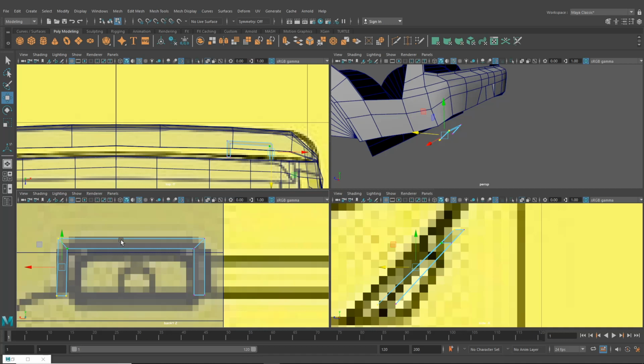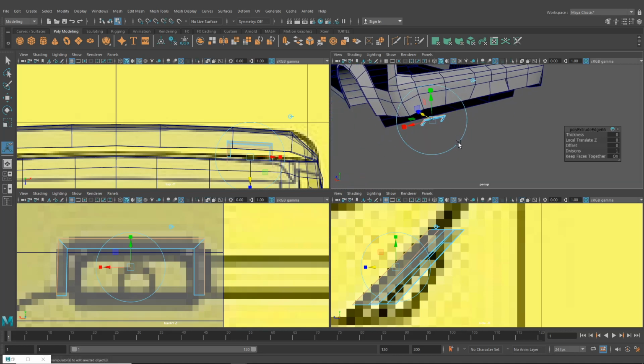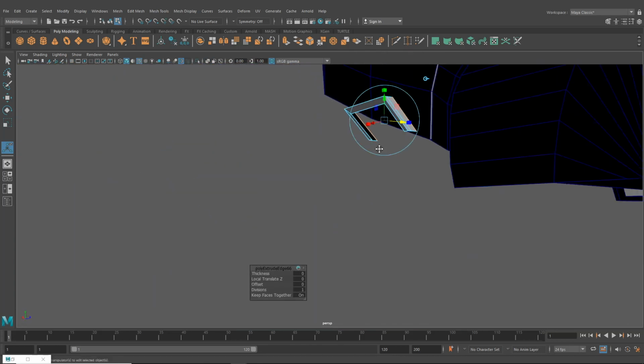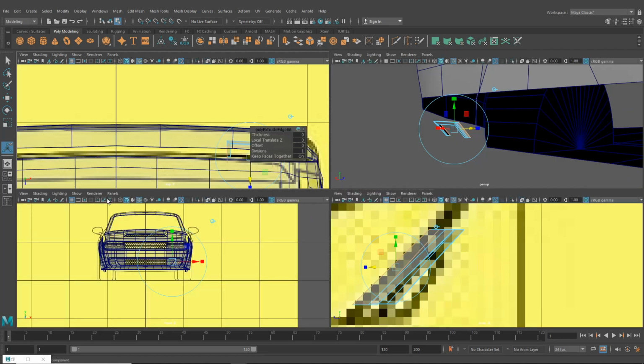So what we'll do here is let's grab our edges. I'm going to take all of these outside edges here. I'm going to hit Control E, and then on the world option I'm going to bring them in here just a little bit, and then I'm going to hit Control E again, and then go even further on that world option there. Okay, and I think now with this we're going to want to add a line.